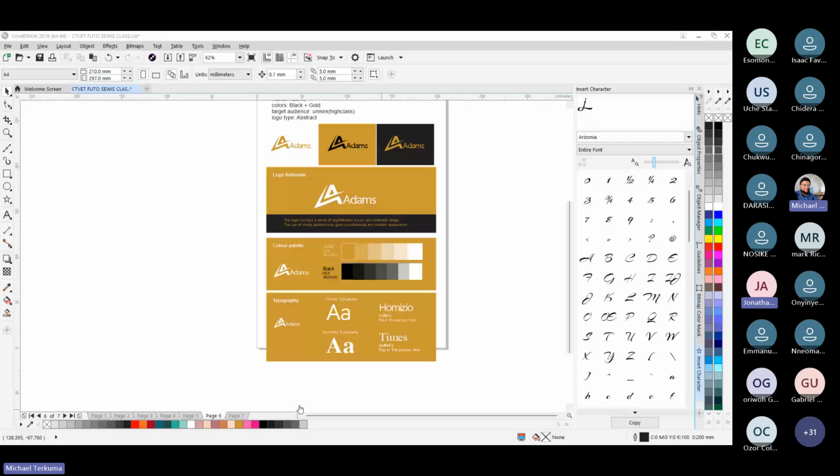Concerning typography, for us that are using phones, can we also represent the typography? Yes, I told you that you can find those ones online. That's why I gave you the name of the one I'm using. So represent your typography, give us the name and the font. Okay, Paul, go on. Noel, your hand is up.